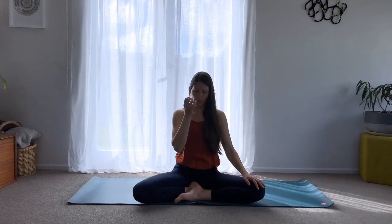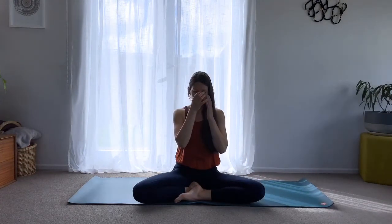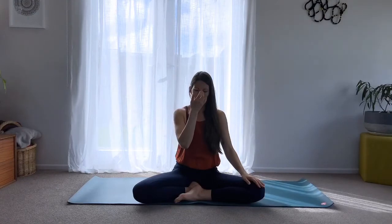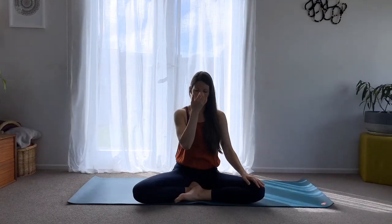So the way it's going to work, we're going to close the right nostril and breathe in through the left. And then you're going to close the left and then breathe out through the right. And then you're going to breathe in through the right, close the right, and then breathe out through the left. And then breathe in through the left, close it, and breathe out through the right.